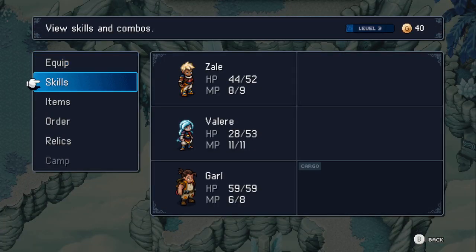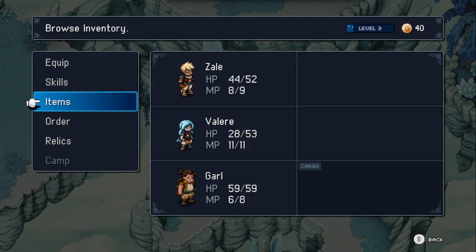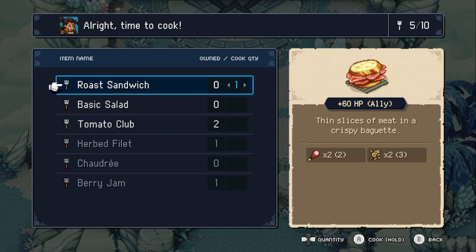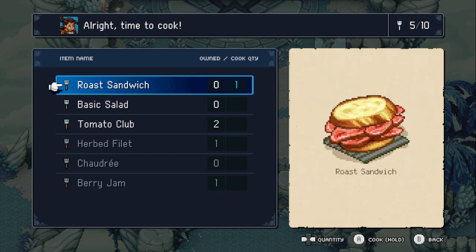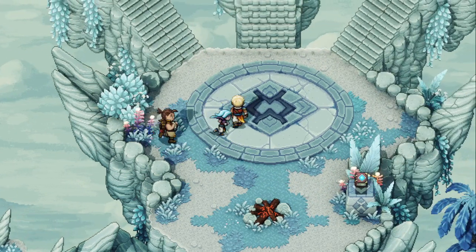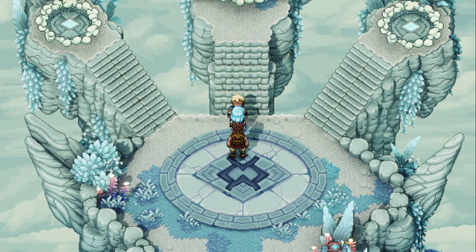I got a candy? A red berry. Roast sandwich. All right, got a roast sandwich. Looks like we have 3 paths we can go. So, of course, we're going to take the left path.